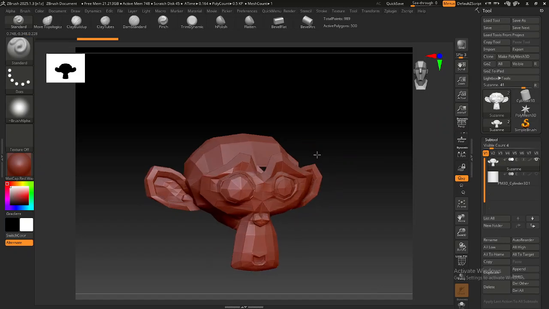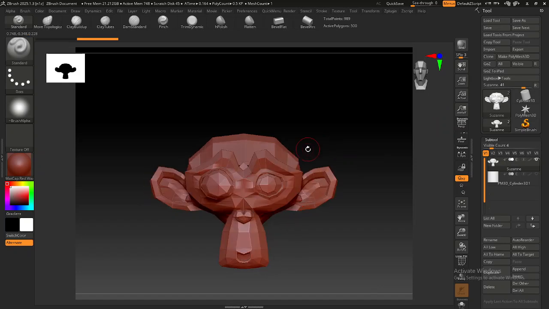So there are different ways of receiving this. You can actually keep the old one if you want to, and then have a duplicate, which is the modified version from ZBrush, be a secondary monkey in there. If you want to do that. And so Control Z, that undoes it, and now we have the original monkey right there. So deselect.